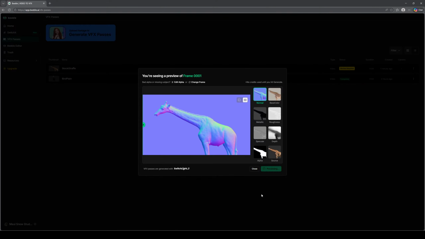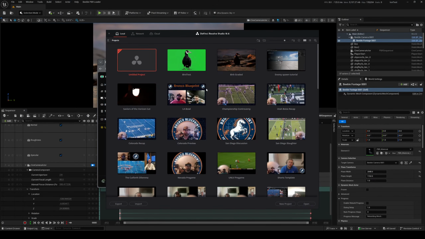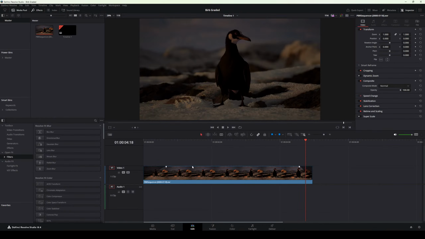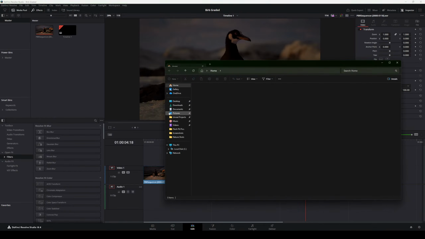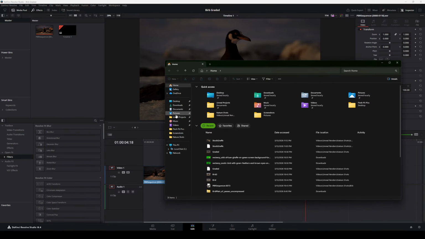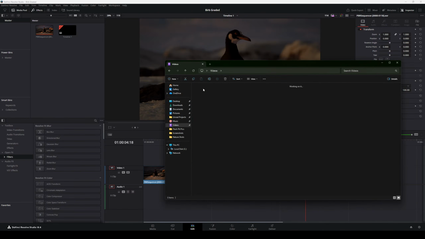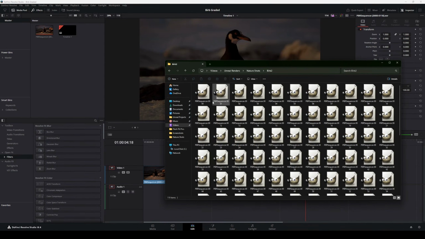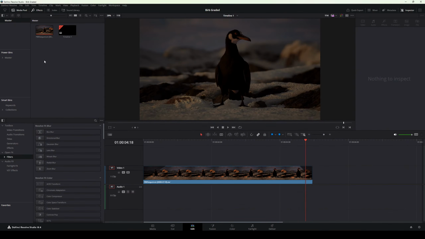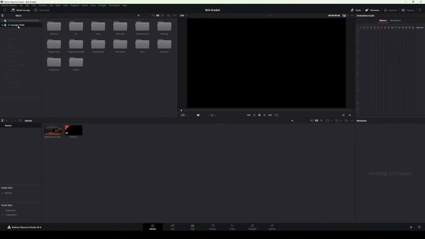We'll generate all the frames. And then let's open up this graded shot, and let's add in the second shot. I think I have to do it from the spot here.